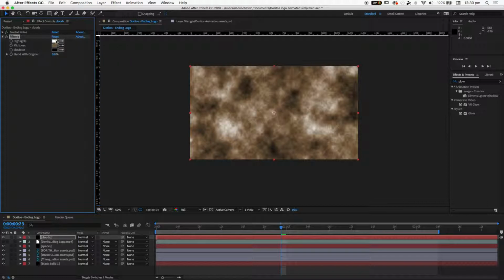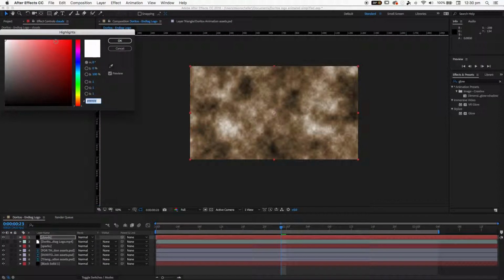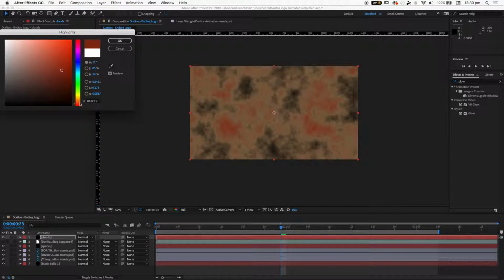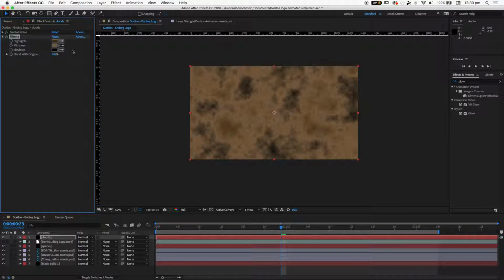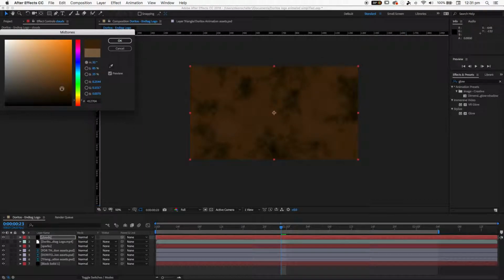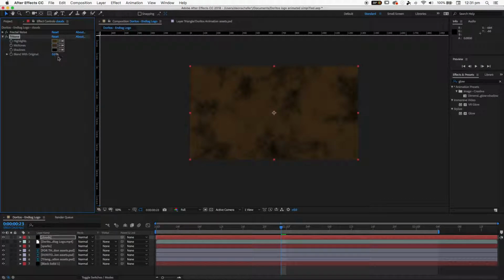And let's do that. The highlights are quite bright at the moment. In our video, everything's kind of dark. There's a lot of reds happening there. So I'm going to click on that, and I do want to go for sort of maybe a reddy, browny color for there. Midtones. I'm also going to go for a sort of even a darker color there.